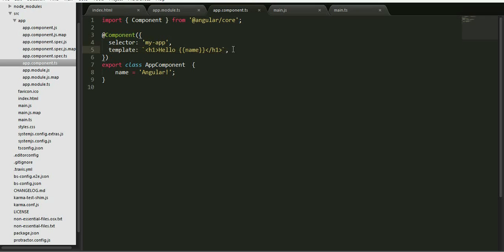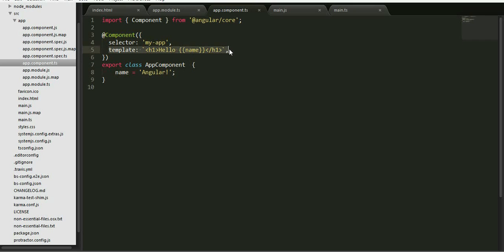This is the class of our component. We can see this component is divided into two parts. One is the HTML or template part, and the second one is the JavaScript class. In this app component we have defined a property which is name, and now we are accessing this property in this template. We can see the running output of this program, which is hello angular.